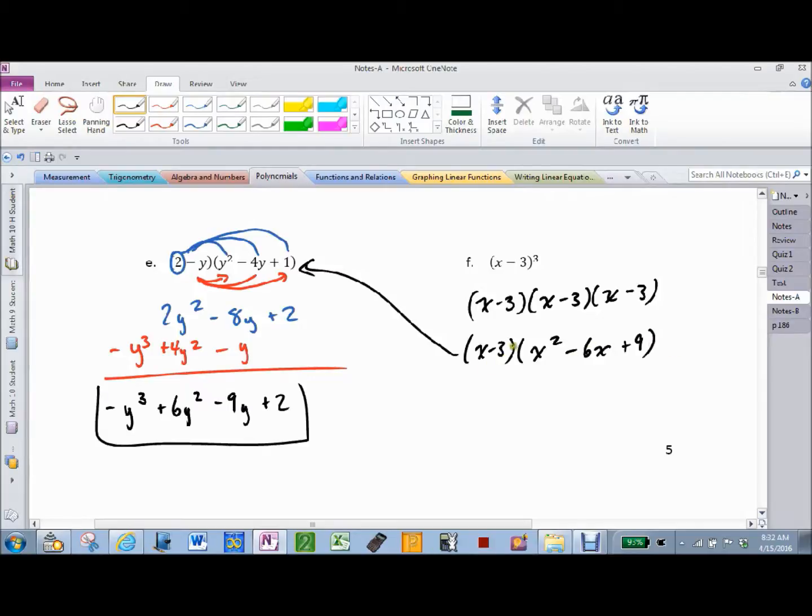So, we all good? Do I need to run this? Or can I leave it there with those other three questions? Everyone is good? I will run it. All you needed to do was ask. X cubed. Boom. Minus 6x squared plus 9x.